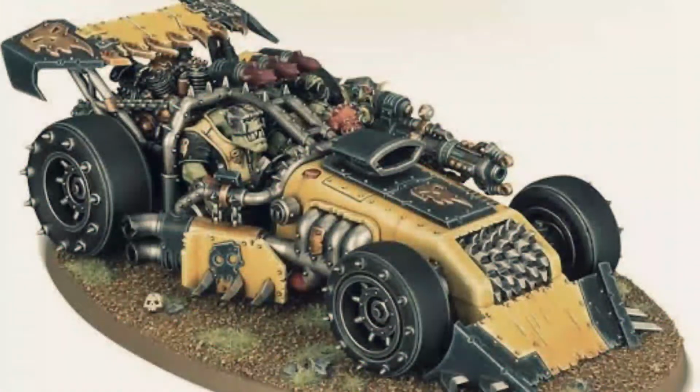Hey, what's going on everybody? This is G The Hypersapien, and in this video we're going to continue exploring the Ork Miniature Range. And this time we're taking a look at Shokkjump Dragstas.